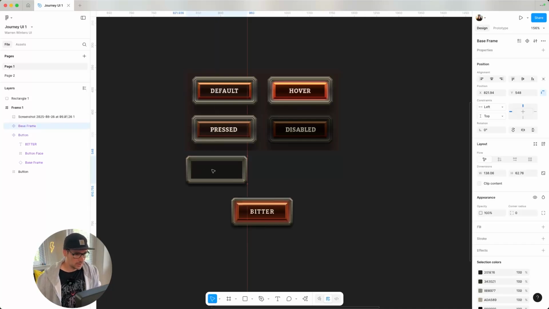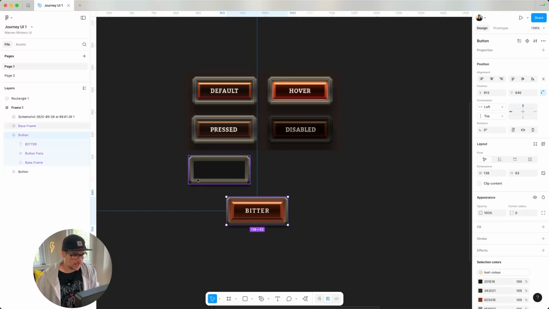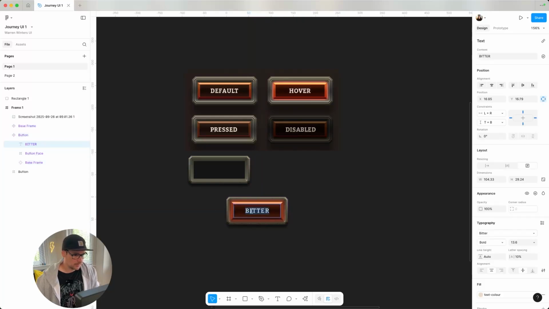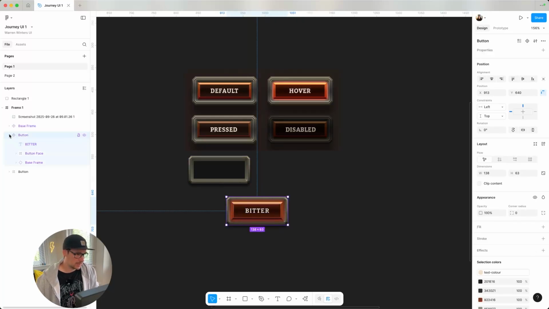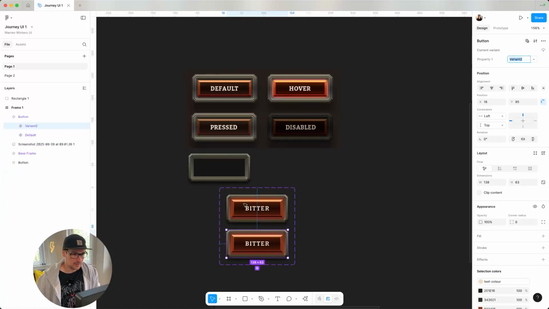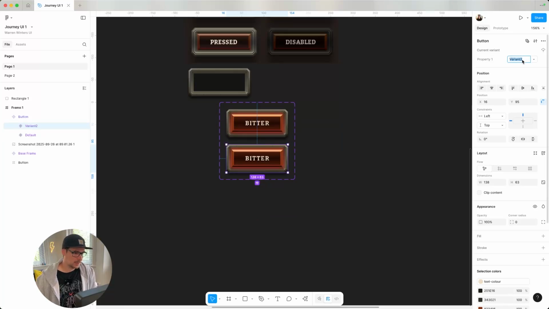Right, so that's good. We need to handle the different button states. This one's going to be a little bit fiddly, but what we'll do is select the master button and add a few variants. So this would be, what would that be?